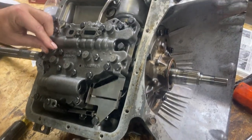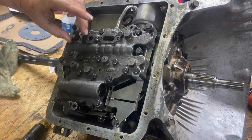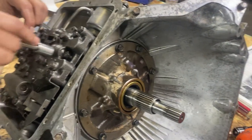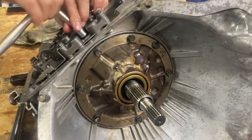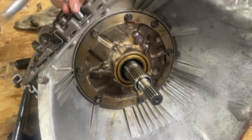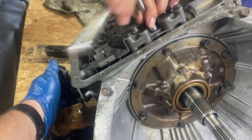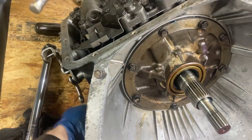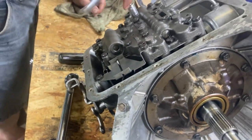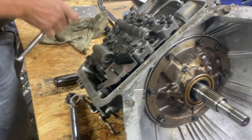Well, we decided to just try to get the thing put together. It's almost after 1 o'clock in the morning. And it's not really a how-to video. It's just showing you what we're doing, I guess. We got the front pump in. We got the valve body in. We got all this junk back together. Almost got everything back together.